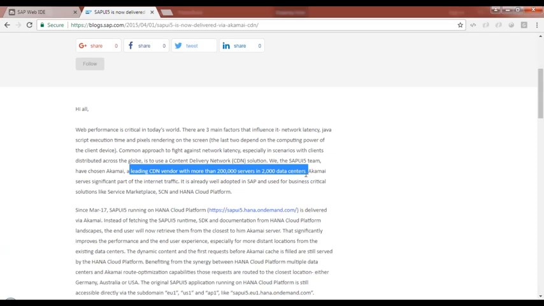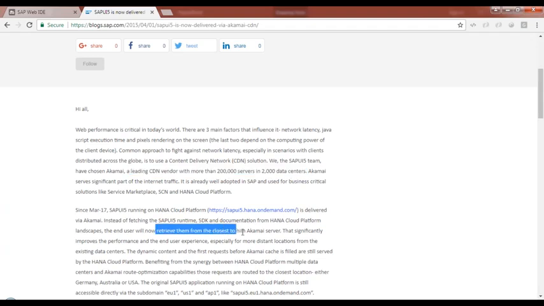They have their data centers, which means when you are loading the SAP UI5 framework, it is retrieved from the closest Akamai server. That's exactly what it is. So UI5, since March 2017, which is not so far, about a year, they've started delivering it using Akamai server. Is that clear to everyone?